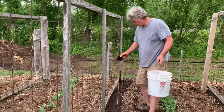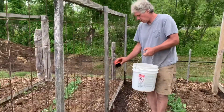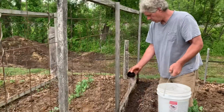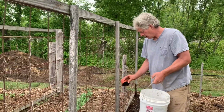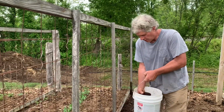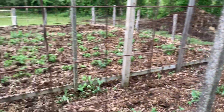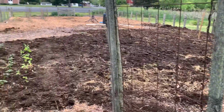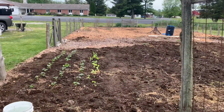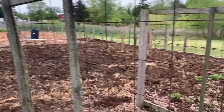Well, we got the beans planted, the pole beans, and now this is the only time I water, even in drought conditions. It is to germinate the seeds. And we've got most of the garden planted now, and a layer of manure over most of it, a layer of fresh wood chips over some of it. We need more fresh wood chips, and I'm hoping they'll come soon. You never can tell for sure, but we're starting to look pretty good for this year.